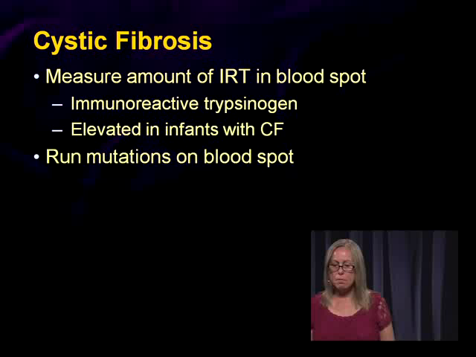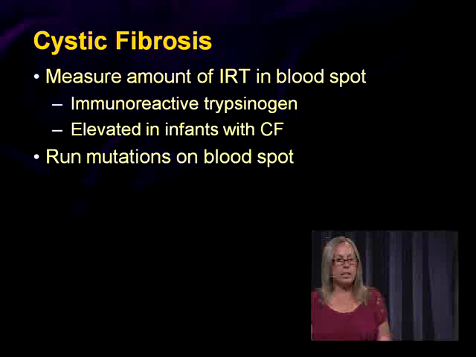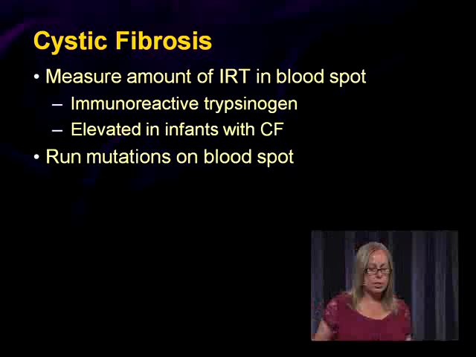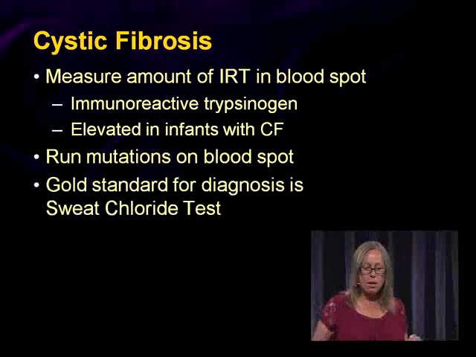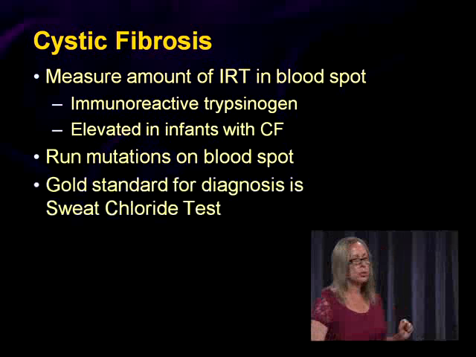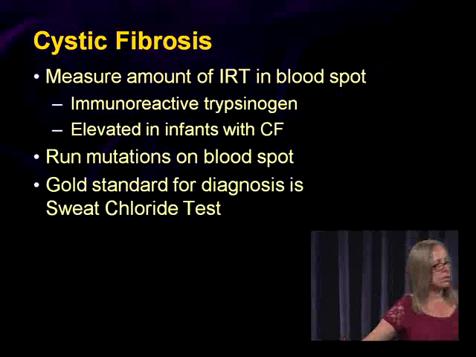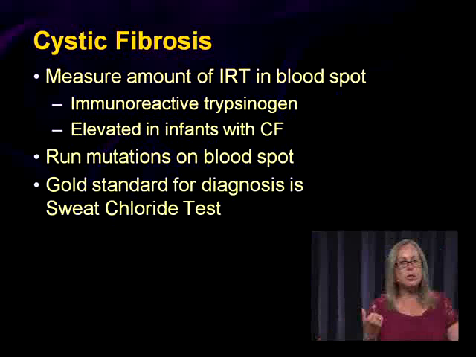If you have an elevated IRT, in most states, they'll go ahead and run common mutations on the blood spot. But still, the gold standard is a sweat chloride test. So now, if you're having a positive IRT, even if you don't have mutations found on your screening test, we will still bring you in and do a sweat chloride.